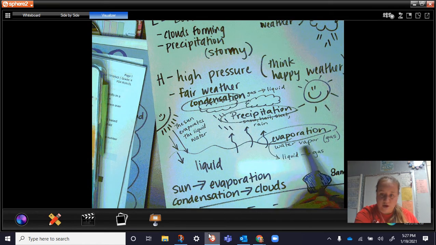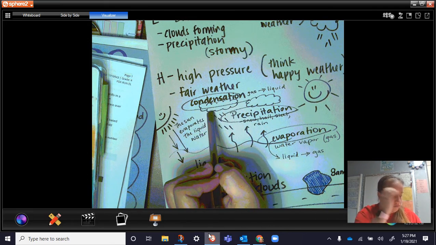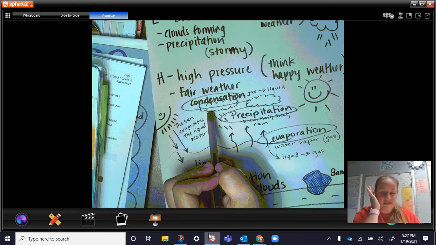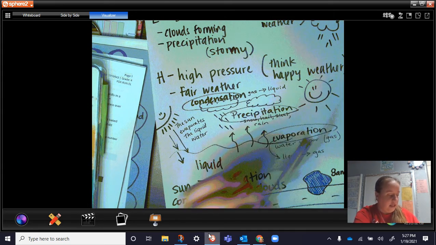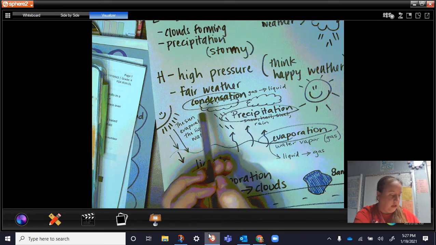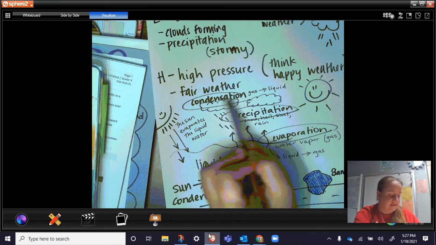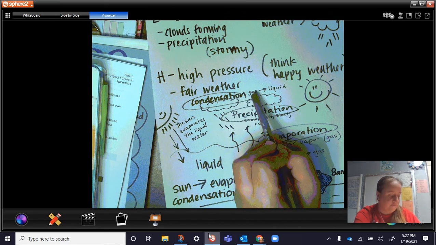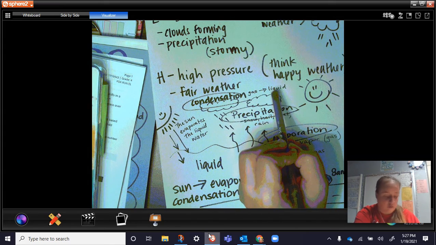That gas is called water vapor. All of that rises. It starts to mix with things in the air like dirt, smoke, things like that. As it rises up, it's getting cooler and it starts to condense and come together. When you've got millions and millions of these little bits of water vapor coming together, they form a cloud. And that's that process, condensation. So you're going from that gas and changing back into a liquid.